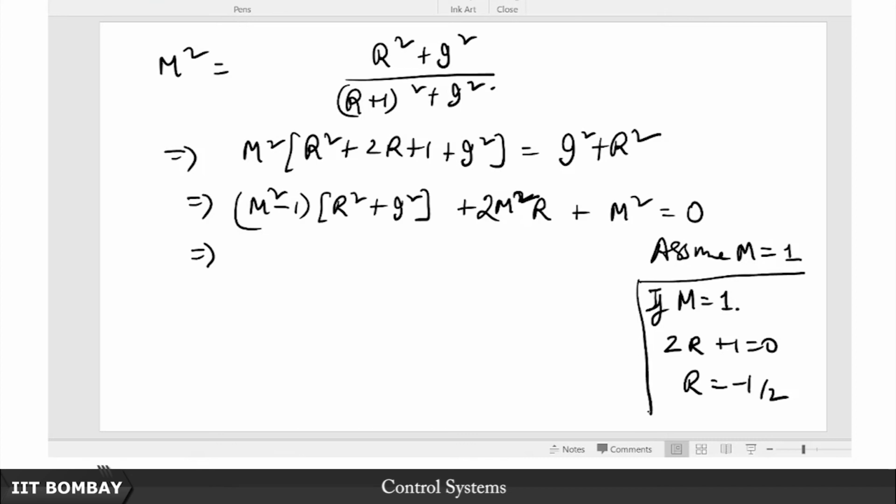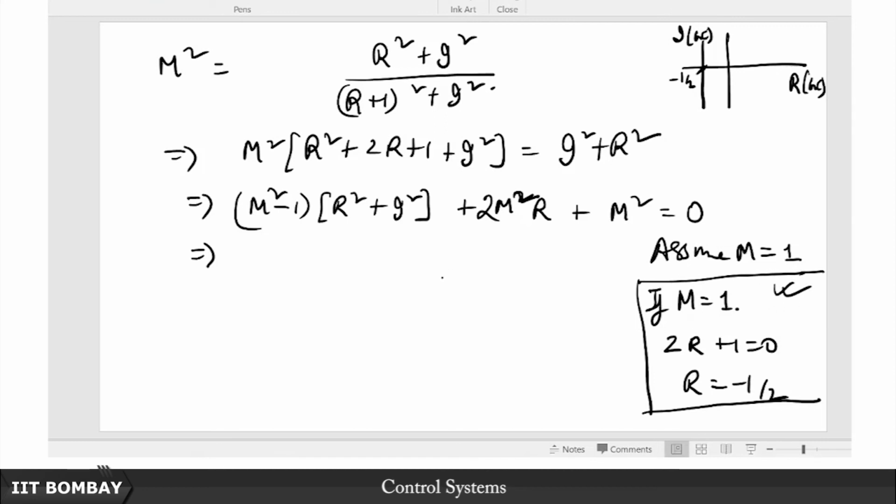So that is a vertical straight line in the Gc plane. This is the real part of Gc, this is the imaginary part of Gc. So this real part of Gc is going to be minus half, so that is going to be a vertical line like this passing through the point minus half. So for the time being we will just assume that m is not equal to 1, because we know what happens when m is equal to 1. So we have explored that.